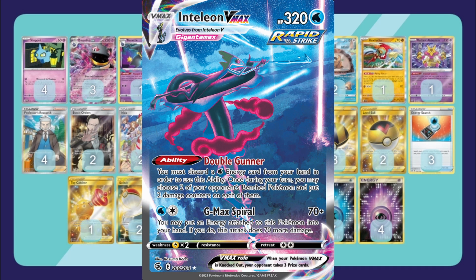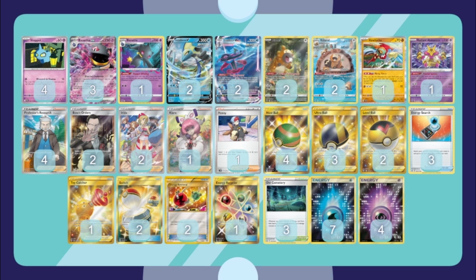So you get your first Banette attacking. You just put a water on Inteleon. You know, just chilling. Let it go there. And then we got the GOAT itself.